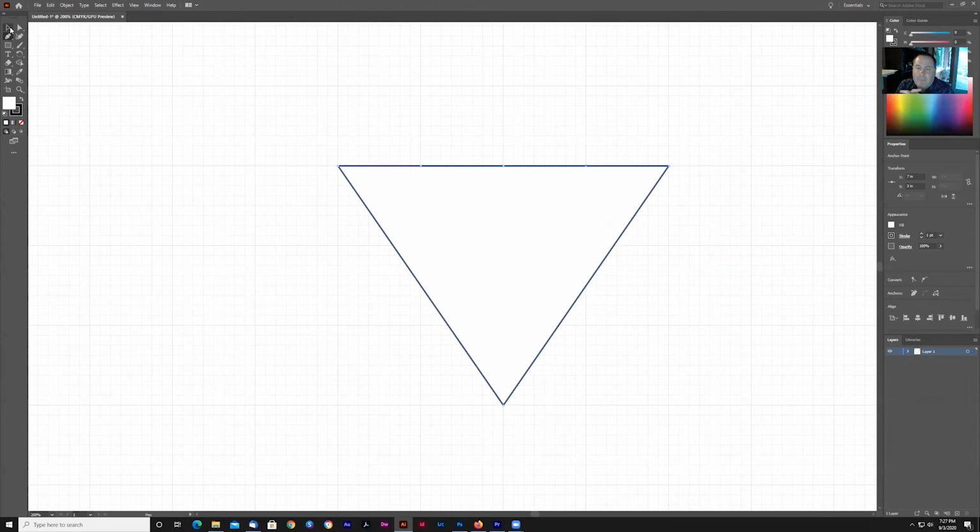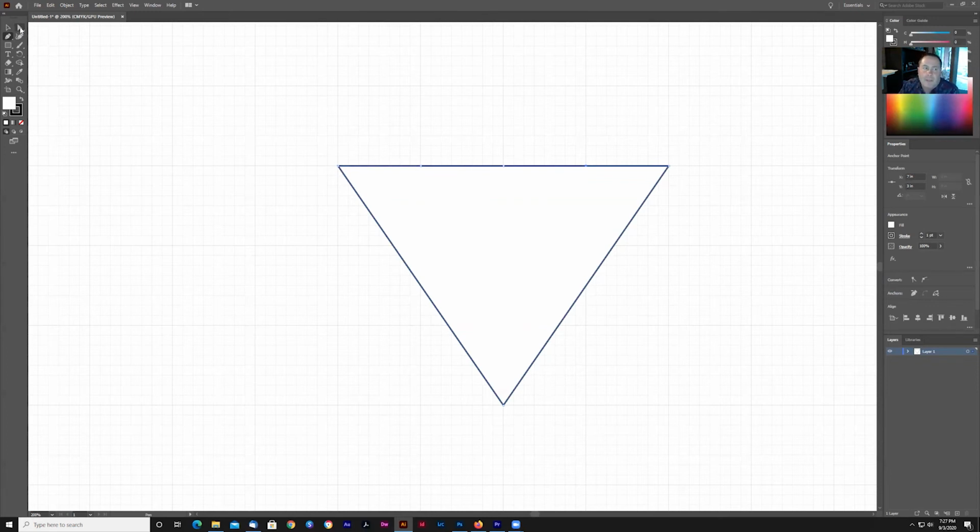If you want to select a piece of the shape, then you have to use what is called the direct selection tool. The direct selection tool will only choose pieces of it or points on the shape. If you select the selection tool, it'll select the whole shape. All parts are moved at one time. Okay. So remember, selection tool is the whole shape. Direct selection tool is part of the shape.